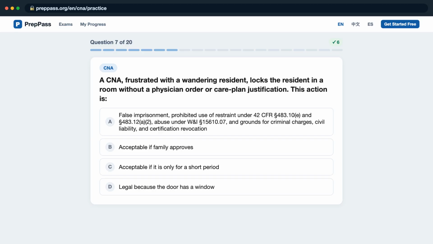This action is: A, false imprisonment, prohibited use of restraint under 42 CFR Section 483.10(e) and Section 483.12(a)(2), abuse under WIC Section 15610.07, and grounds for criminal charges, civil liability, and certification revocation? B, acceptable if family approves. C, acceptable if it is only for a short period. D, legal because the door has a window?